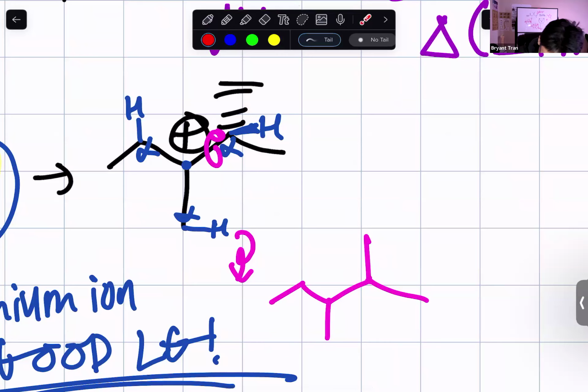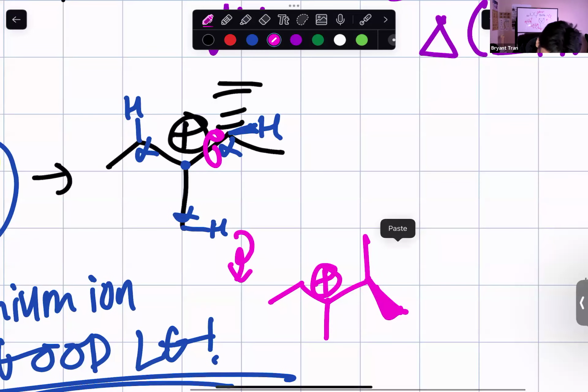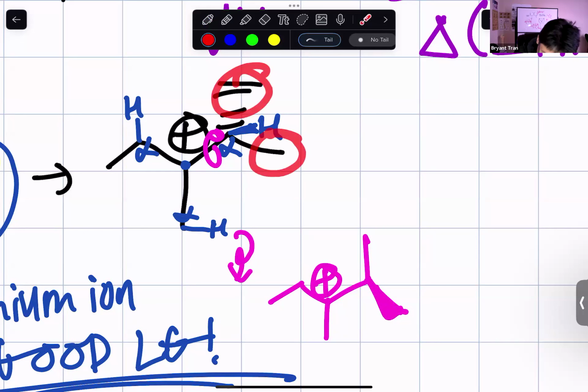So if I want to differentiate these two right here, this methyl group here is now going to be down here. So what I did was I swapped these two groups together. This flat methyl group here is this flat methyl group up there now. I'm just switching these two places together. And when I switch that, this dash is going to become a wedge like that because I'm flipping it around.